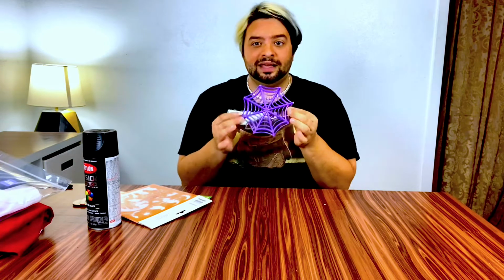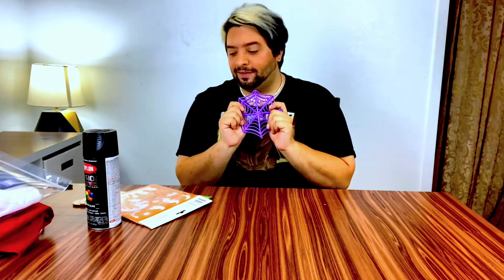And this is an application I made where it was basically a spider web bowl from the Dollar Tree, and I just cut it out to make a big spider web, and we're going to try to put it on the shirt and hopefully get the outline of that. So let's begin this masterpiece.